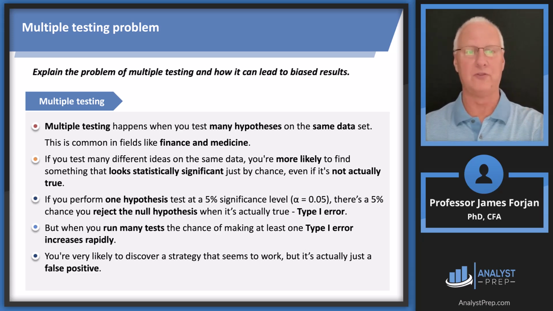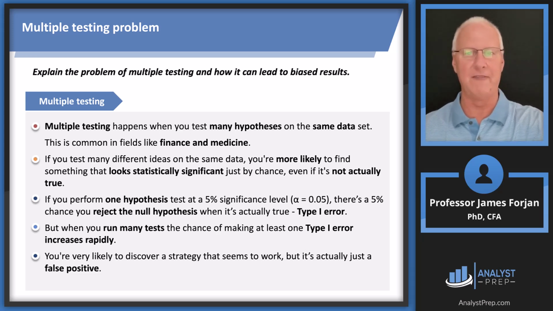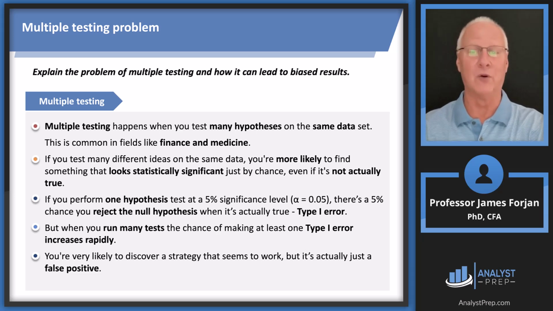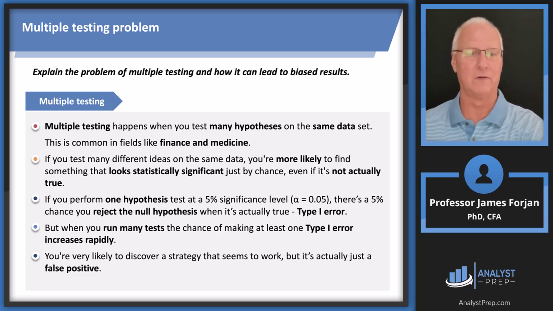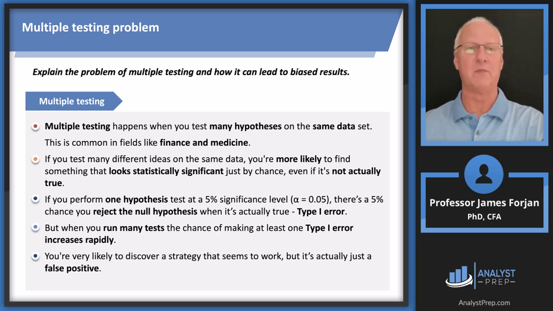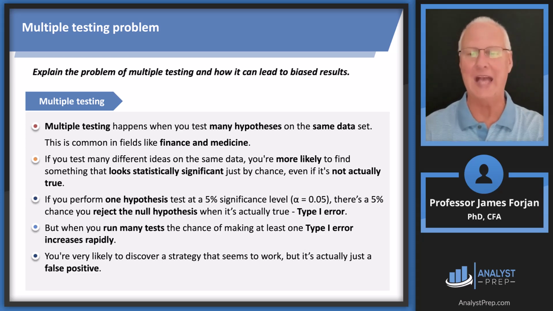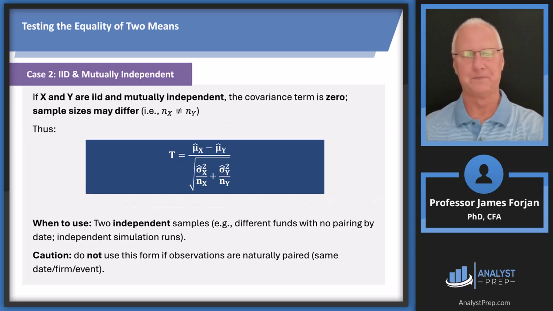Well, the problem is that if you test this over and over using the same data set, sooner or later, you're going to make a mistake. And look down at the 3rd and the 4th. The mistake is going to be a type 1 error. So if you run lots of tests, you're going to increase the probability that you make a type 1 error. That, if there's a question on this learning objective, that just has to be the question.